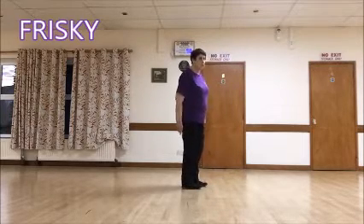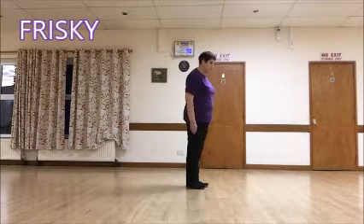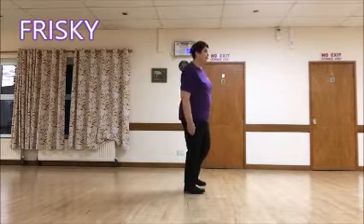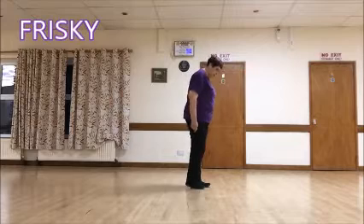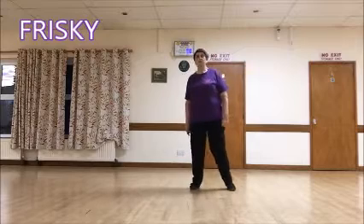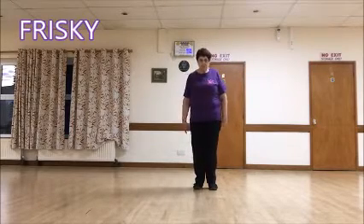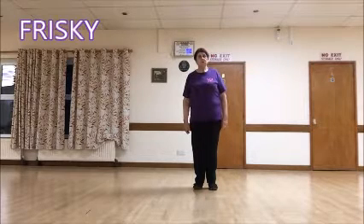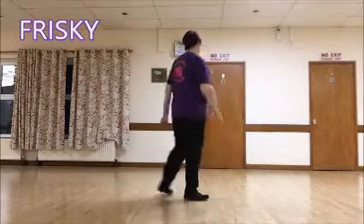Okay, section four — we're going to do this, it's half the dance. Side touches to the right: side touch, side touch, and a Monterey quarter turn right. Point together, turn quarter, point together. That's a Monterey quarter turn — that's that section. The next section brings us to four sections, that's half the dance.